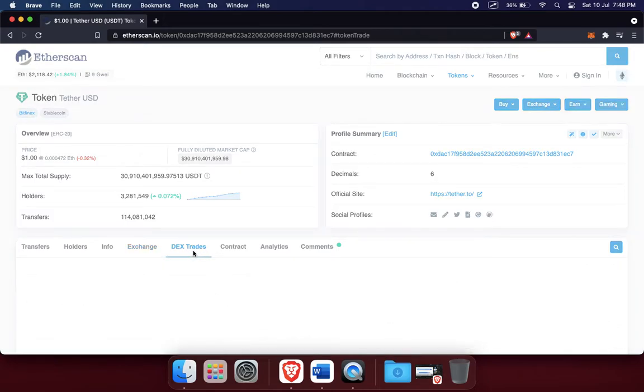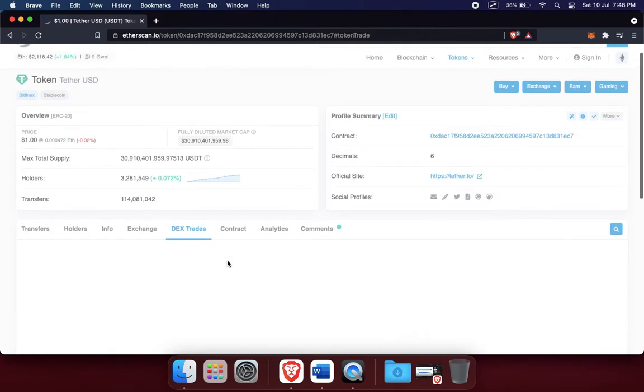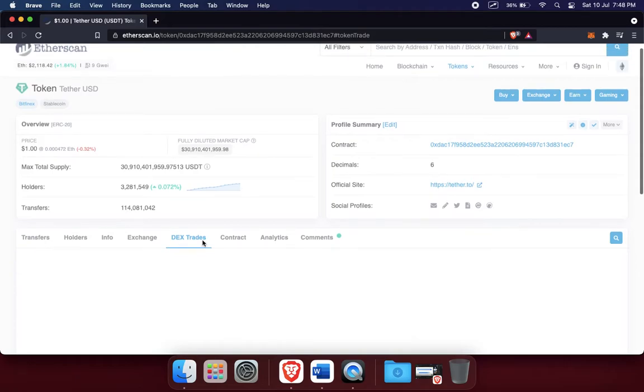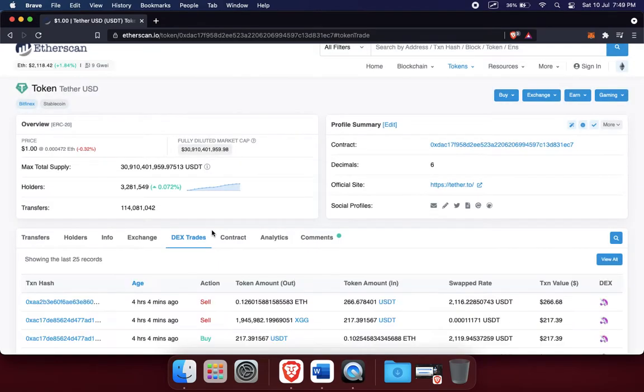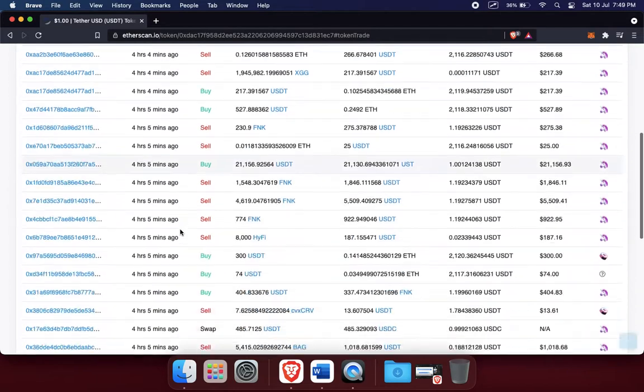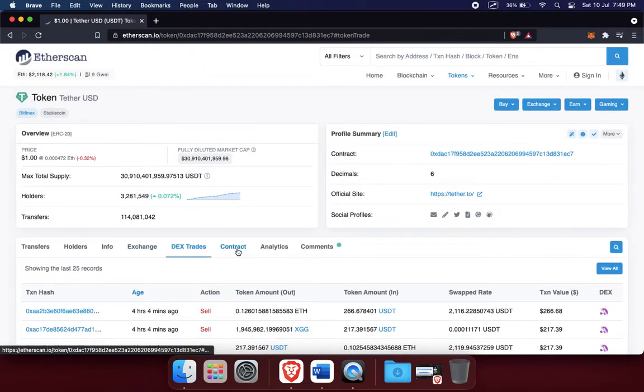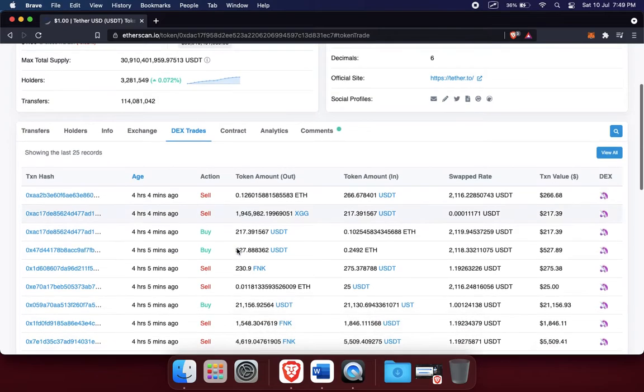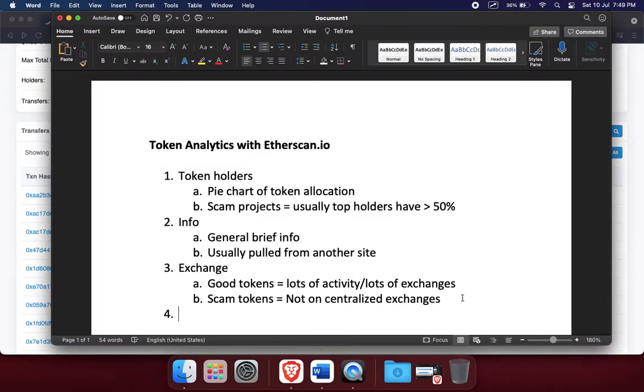Now let's look at the decentralized exchanges. Okay. Oh no, before that, I forgot one more thing. You can actually look for opportunities for arbitrage. Well, I think I can show you on the DEX section as well. Arbitrage opportunities. Obviously not going to be very useful with Tether, because there's not much price difference between exchanges. But if you find a token that does give you that level of difference, then you can get some good arbitrage. But maybe I'll show you that with a different example. So I'll just write it there.